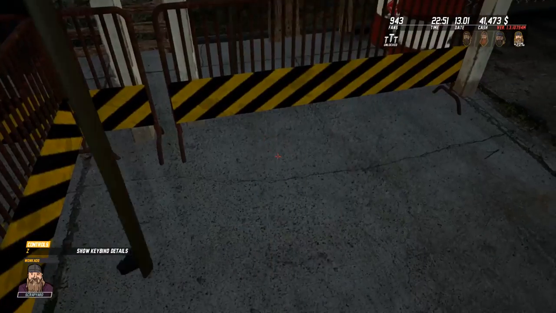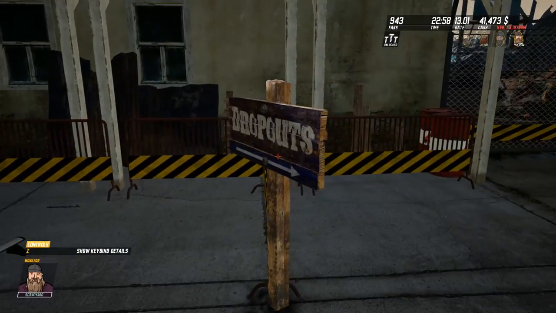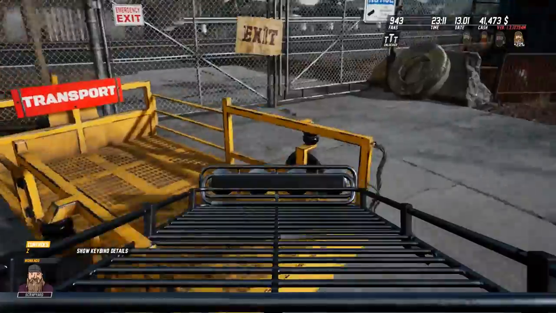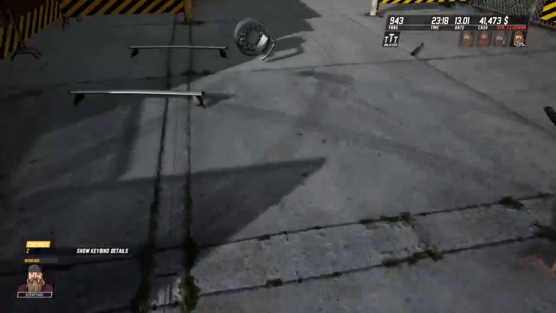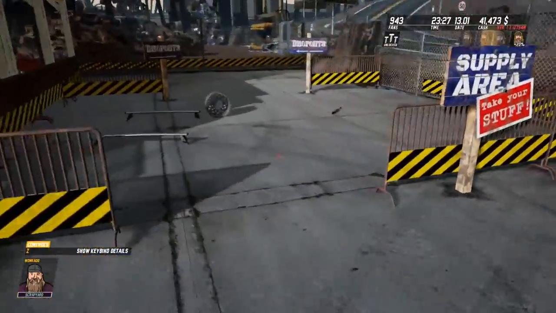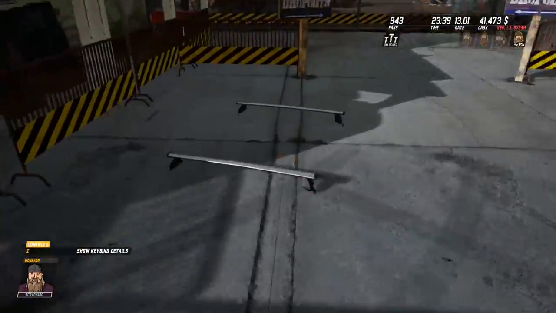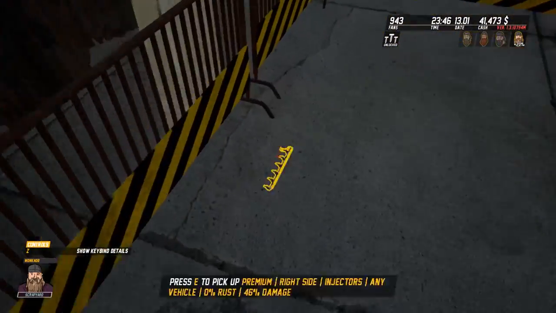What is happening? Hey, stop. You're ruining my stuff. God damn. Dropouts. Well, what is this then? Supply area. Take your stuff. Jeez, you couldn't just neatly organize it in here for me? It's kind of rude. I spent good money here. $2,000 at your junkyard of junk. You're lucky. You should be grateful that Diesel Dave himself graced you with his presence and gave you his hard-earned cashish.